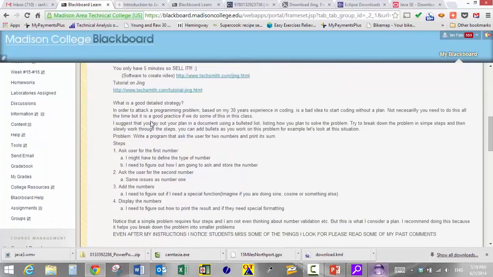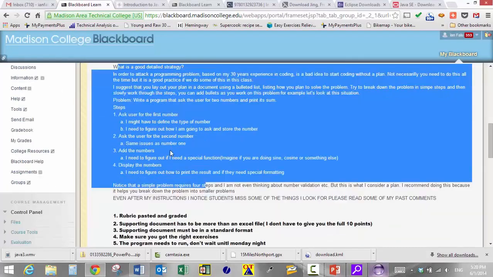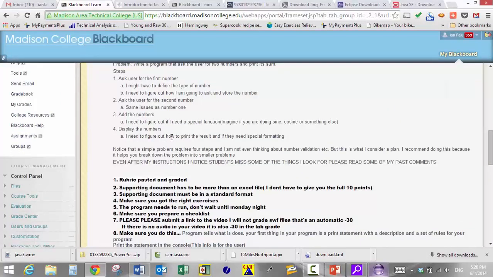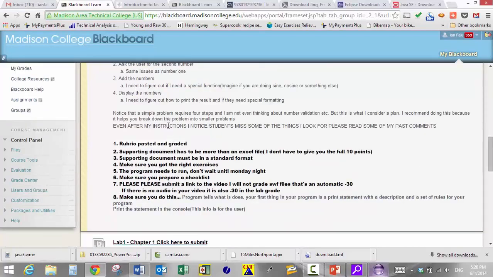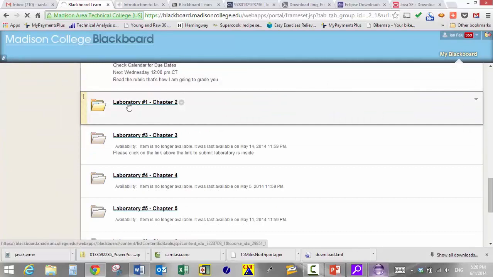In this section, I ask you to create a strategy. It is not required, but if you want to code well, I highly recommend following these instructions. As I do examples, I will go through this process. That's technically how I learned how to do this and it makes it easier for me. So let's go to the first section, chapter number 2. That's your first lab, or chapter number 1, depending on the semester that you're at.